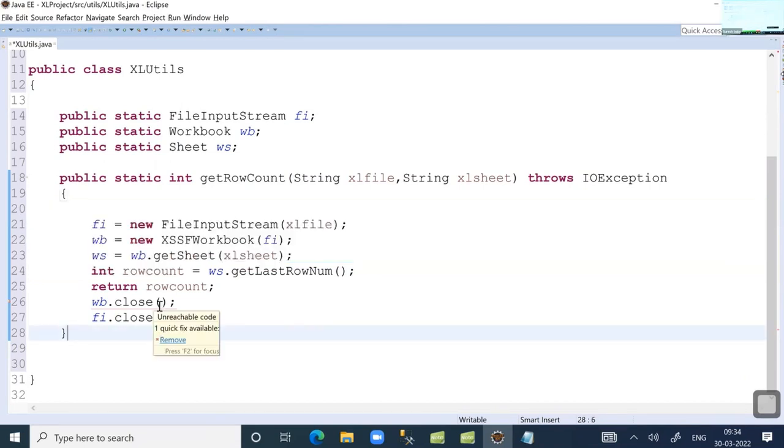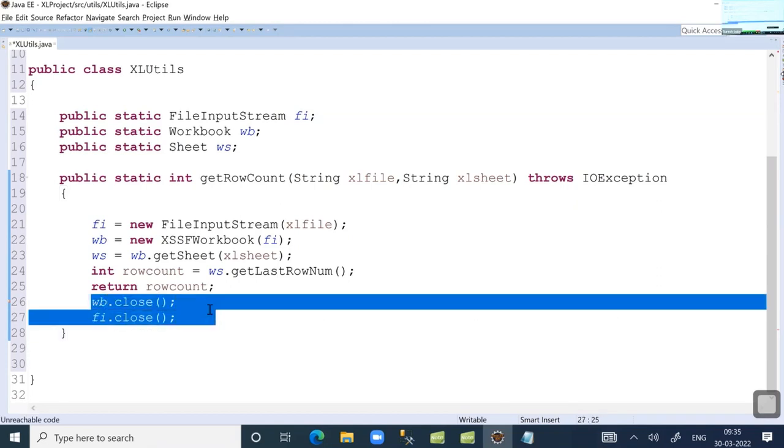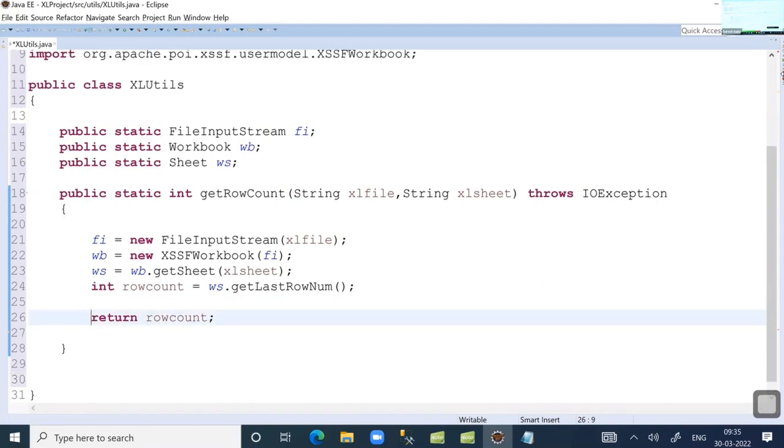See, when I move the mouse here, unreachable code. The code after the return will not run. See, the function we have created executes some task, task done. Return the output to the user, story over. You should not put any code after the return. The code after the return is unreachable code, hence I am getting an error here.